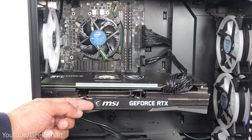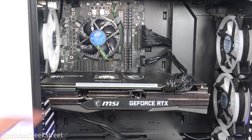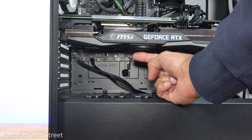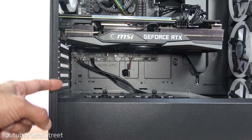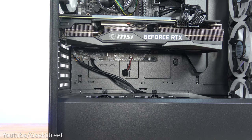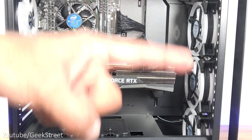And then we've got the MSI GeForce RTX 3060 graphics card. You can see for yourself, it's a real beast, just enormous in size. And looking below there, you can see there's no additional slots left on the motherboard. So what that means, you can see the slots here on the case, you wouldn't be able to expand this out any further with additional cards if you wanted to. You've got 4 fans in there for cooling. One's over here and you've got 3 on this side.